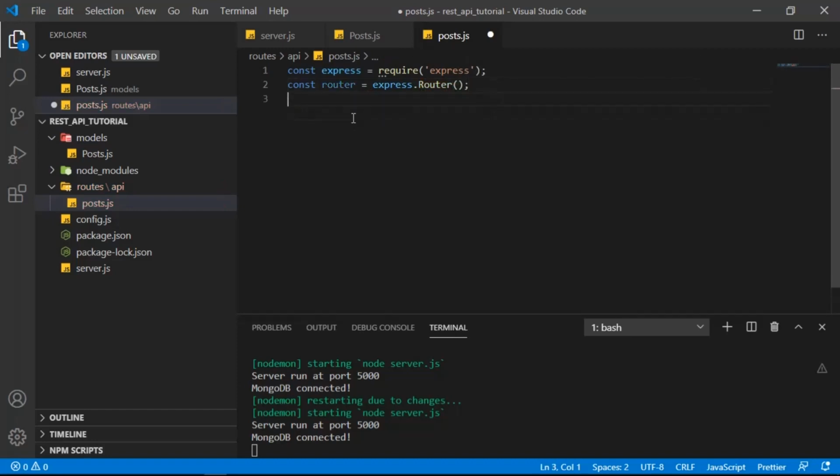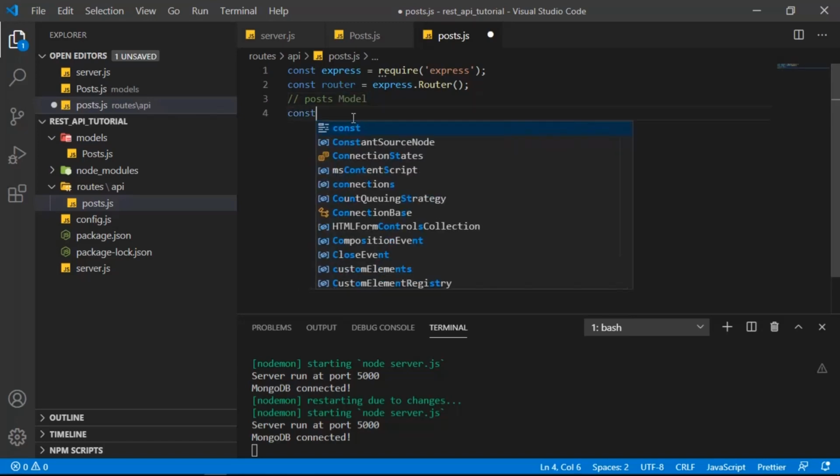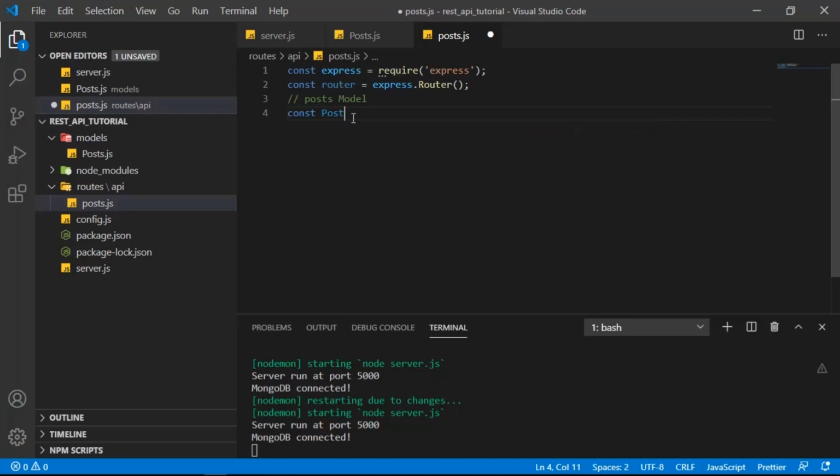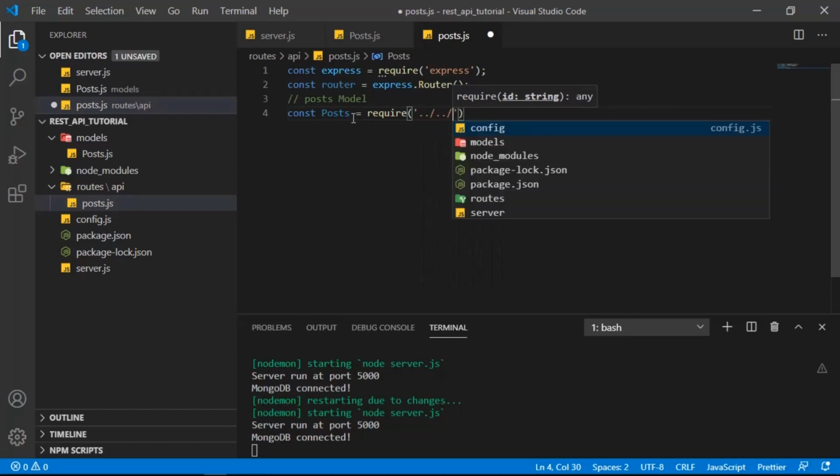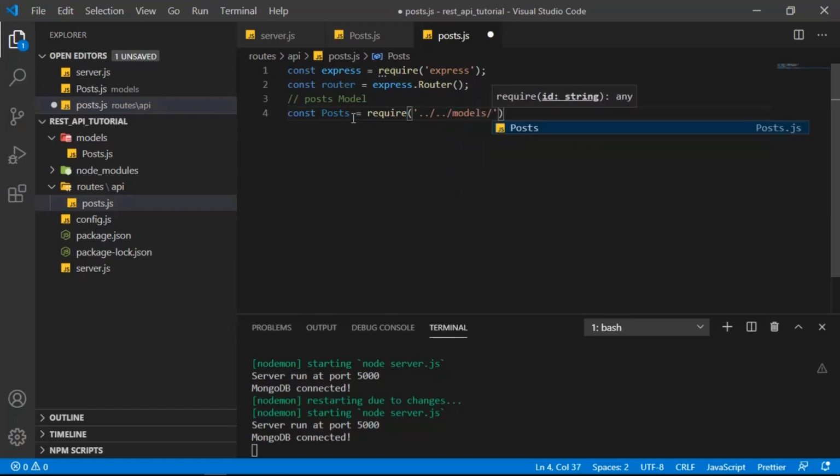And we need to bring in the post model in here. Just want to give a comment, post model, and const Post, set that equals require. So let's go outside of the folder, and I'm going to go to models and post, like so.